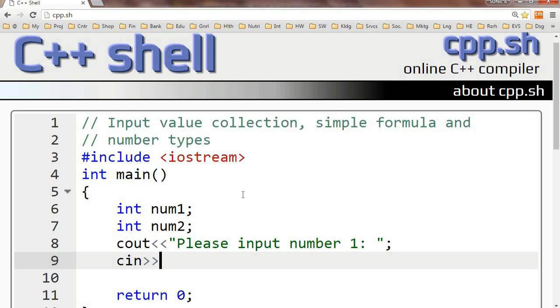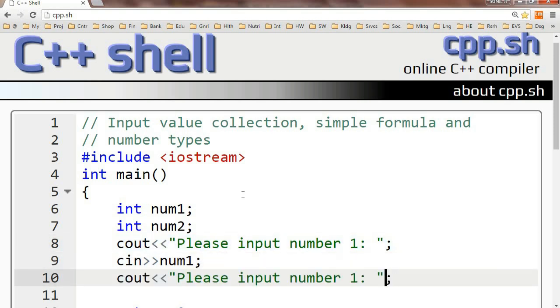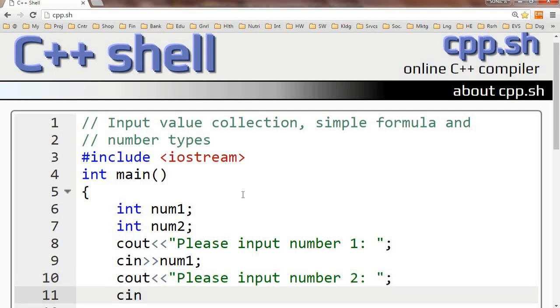That means we are taking data from the stream. So whatever is being typed here, in the first number we'll collect it in num1. Similarly, let us collect the other number in num2 and use another cin to collect number 2.